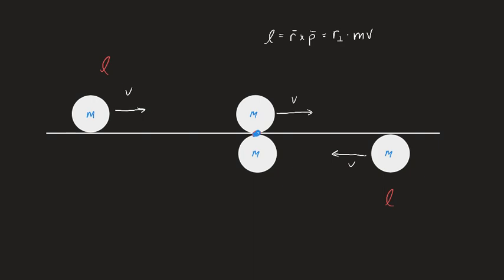Now, this part is tough, so let me help you. I want you to imagine this straight line connecting the point of rotation with the center of the disk. We're trying to figure out the direction of rotation before the collision. Do you see that it's clockwise about that point? So, you guys see what I'm saying?